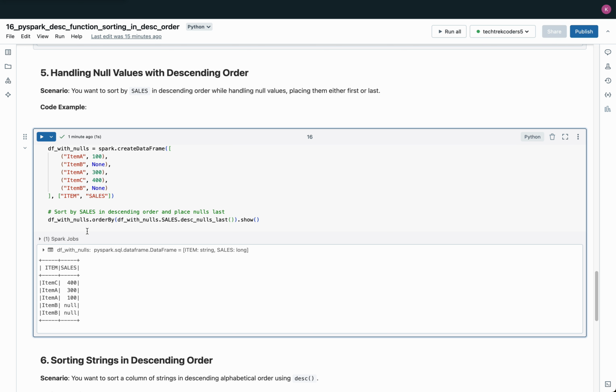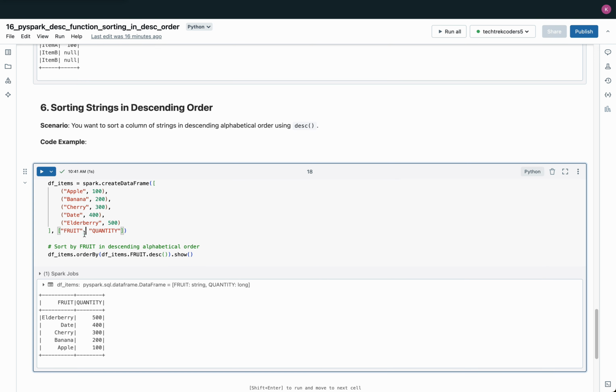Overall, this example demonstrates how to use the order by function in PySpark to sort data while managing missing values effectively. By sorting in descending order and placing nulls last, we create a well-structured data frame that highlights the key data points, facilitating easier analysis and helping you make informed decisions based on complete sales information.